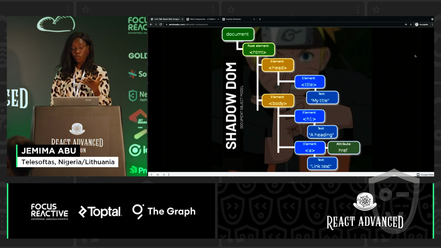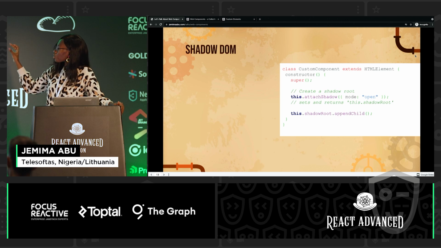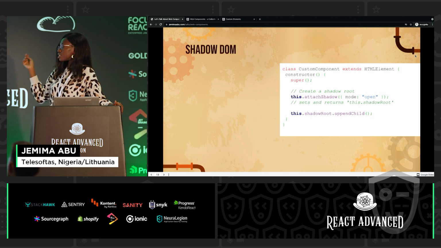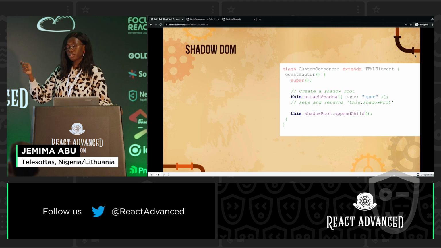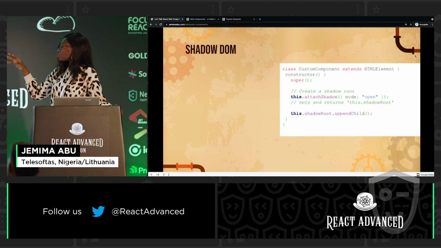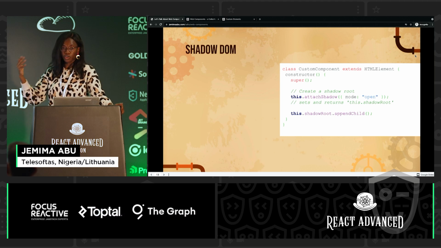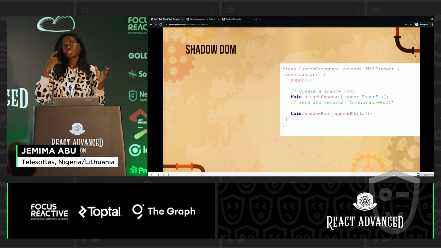So with web components, when we want to call the shadow DOM, we already have our custom component that we've defined, and inside of that, we call this.attachShadow, and we set the mode to open. Setting the mode to open is what allows us to see the shadow elements, the elements we're putting in the shadow DOM, on the page. Once you've called attachShadow, that creates a new instance of the shadow root. The shadow root is what we're targeting.